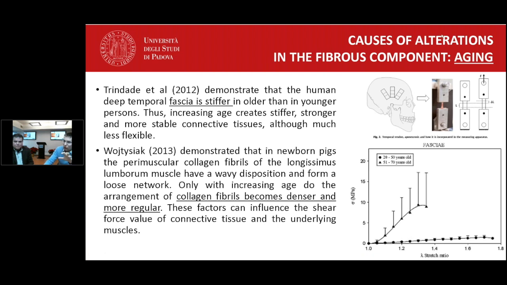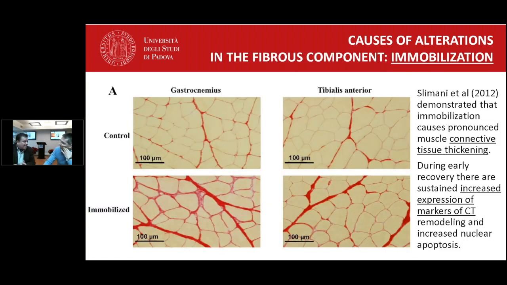Let's move on. Let's explain what the different problems are that you can have. Aging makes the fascia stiffer. Why will aging make the fascia stiffer? Is it the lack of movement that does it, because the person becomes less active? Or is there an actual physiological factor that leads to that?